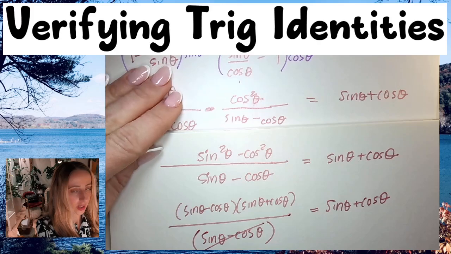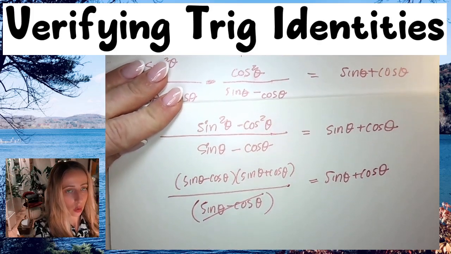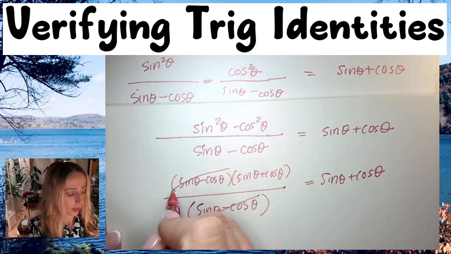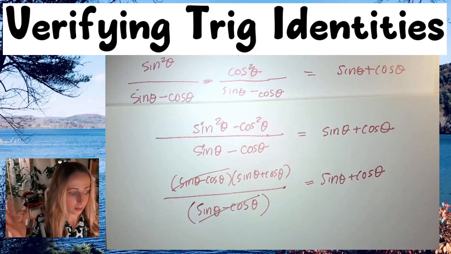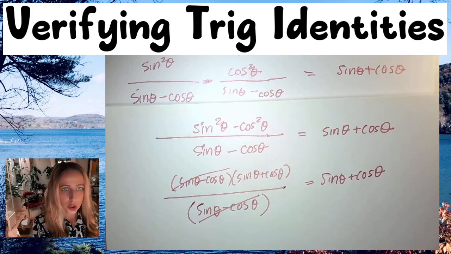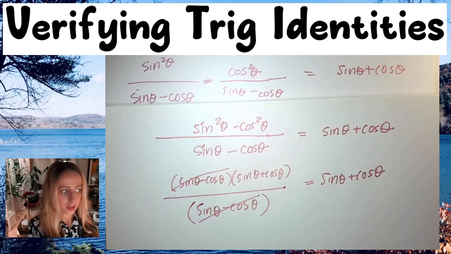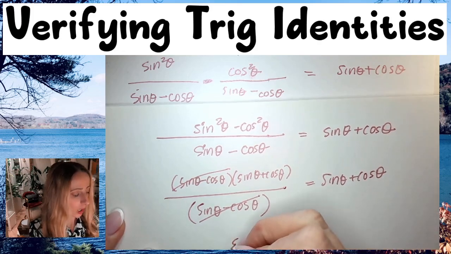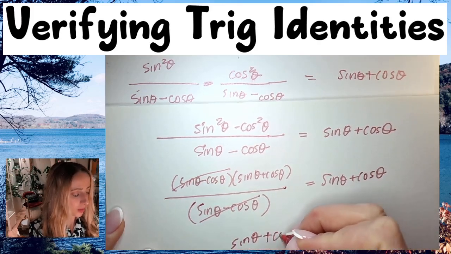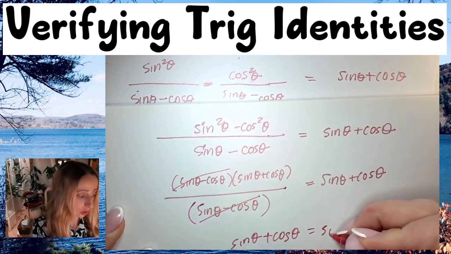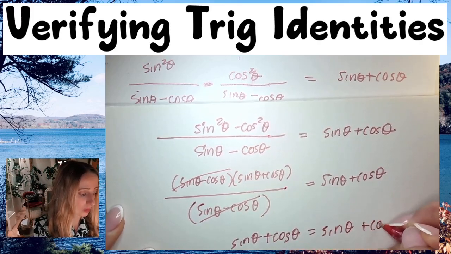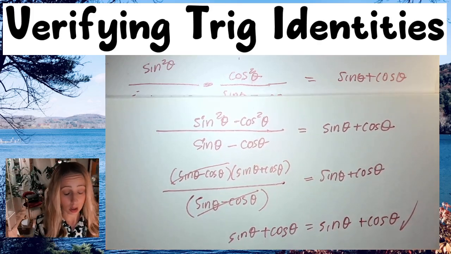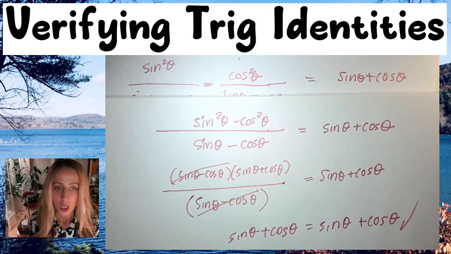Also, do not forget, remind yourself every minute of your life that all numerators and denominators have an invisible parenthesis around it, okay? And if you have a minus sign in front of that whole fraction and you end up with just the numerator, you're going to have to distribute that minus sign to the entire numerator, okay? Obviously, a plus sign, nothing changes. Done. Verified. Sine theta plus cosine theta does, in fact, equal itself. Your last step should look like blank equals blank. Something equals itself. If you don't have a step that looks like this, well then, are you even finished? I would say no. That's the end of this example.